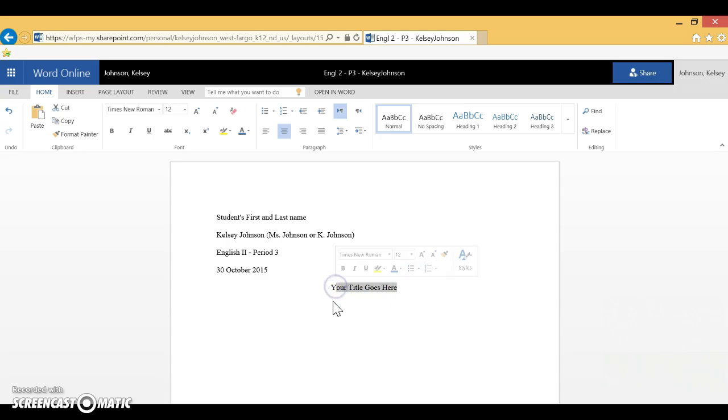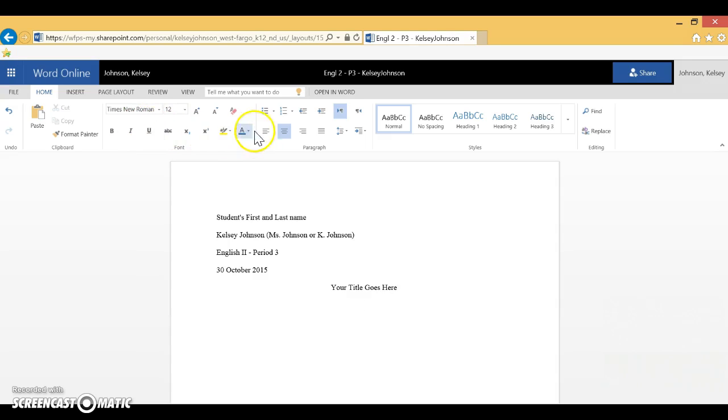Then I would make it look like this. And I would highlight what I wanted italicized because that's a title of a book, and I would write it like that. For this example, though, I'm just going to put your title goes here.